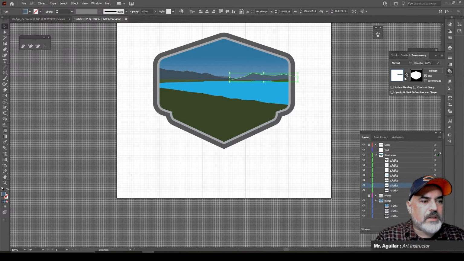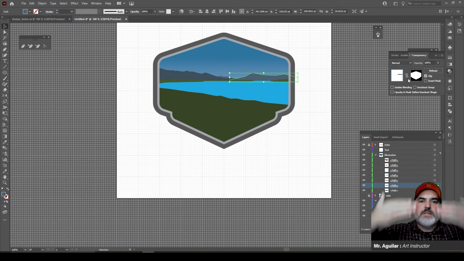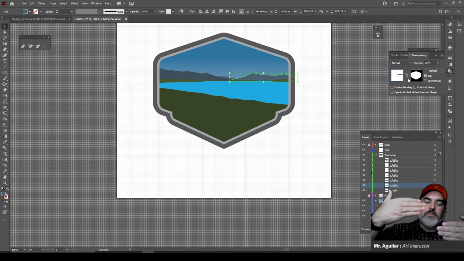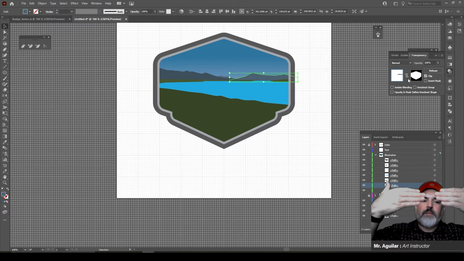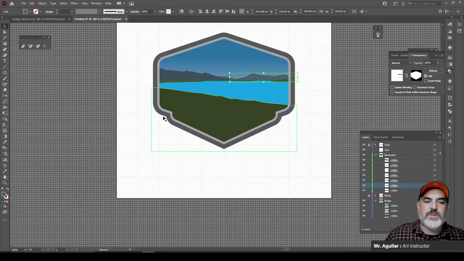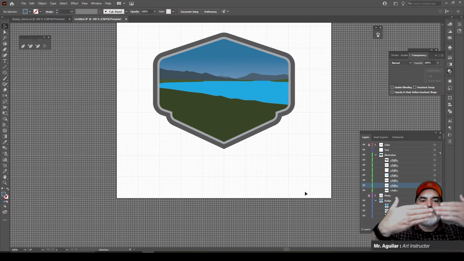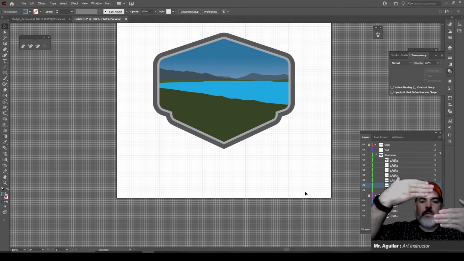you want to unlink this. The reason you want to unlink this, when these are linked, the mask will follow the image as you move it. However, let's say we wanted to move our whole illustration up, right? But the mask is going to go up. So now it's not going to match our badge, or think of this as a window. Okay. So what we want to do is we want to make the mask stay in place. And then that's our window, right? And we can just move this anywhere we want.